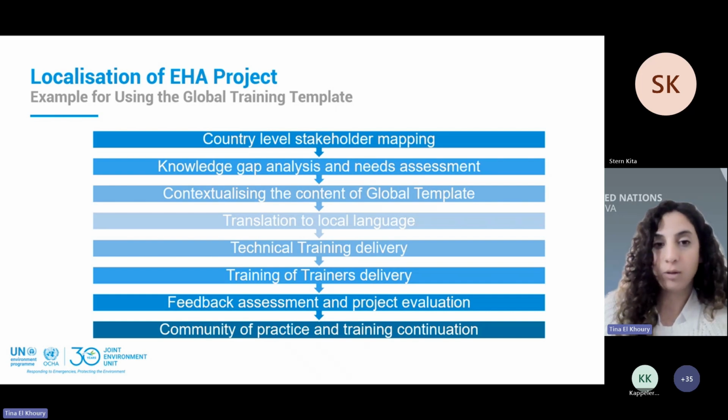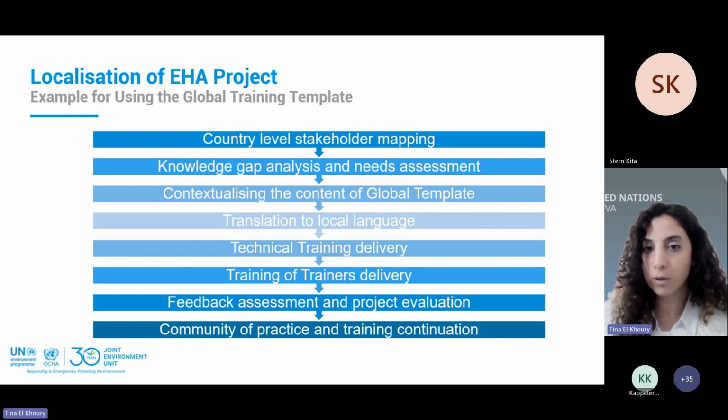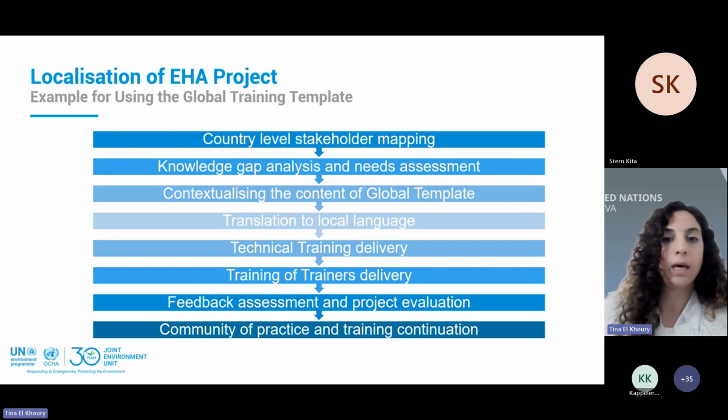Following that, and adding to the localization element, we're going to translate to the local language. For this project, we're really aiming to reach the small local organizations that perhaps otherwise won't have access to these tools that are provided in the global template. So we really want to reach them and make sure that the training is accessible for them. So translation to the local language is an important element that we're going to be doing, in addition to offering the option for the general English training.